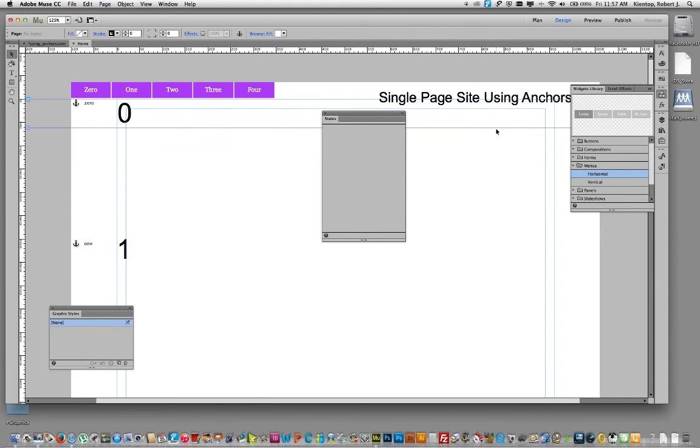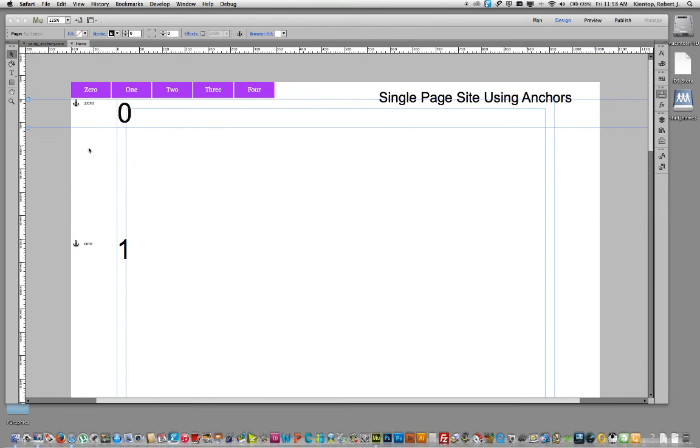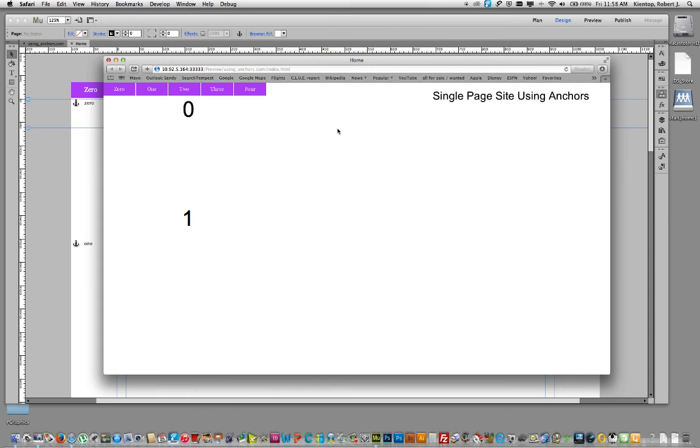I think we're good. I'm going to save my file, and I want to try out this anchored site for a single page site. Let's go down and check it out in the browser. Now, the reason why I don't check this in the design or the preview tab is that I've learned that that doesn't show everything, and honestly I wonder why it exists sometimes. If it doesn't have the power to show us what we've designed, I don't know why we're using it. And so I'm often using the file menu, preview, and browser.